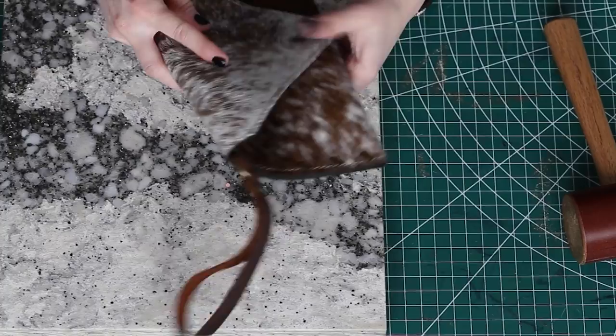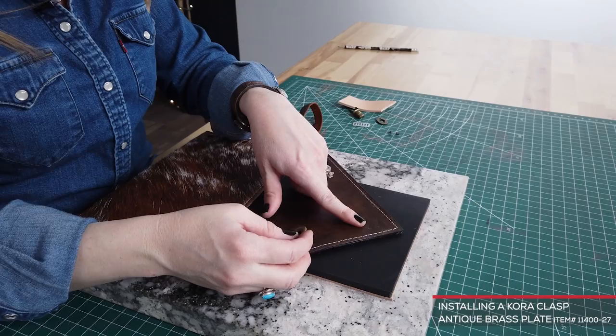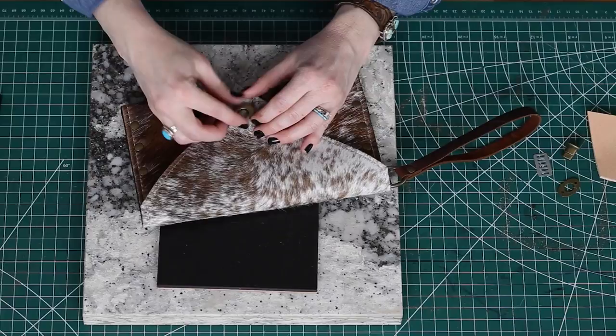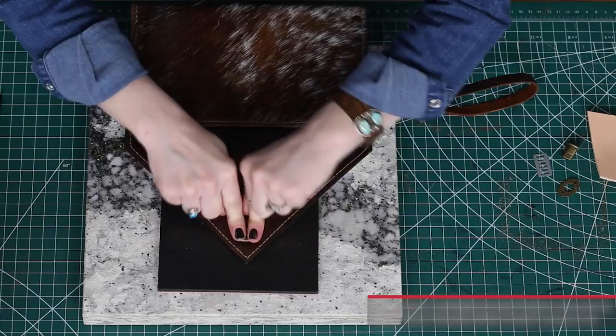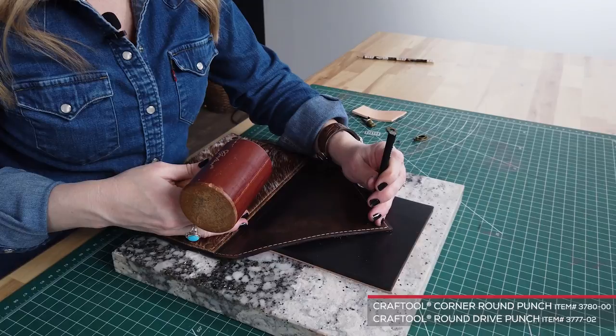So for the core clasp, I'm using the antique brass little guy, and one thing that I do on the inside to mark where I'm going to be placing this is I get it centered as much as possible. Sometimes I look at the front, see where it's going to hit, but then I press really hard into the leather and make my outline because that's gonna tell me where I'm gonna punch my holes. So once I have that done, use my punch.